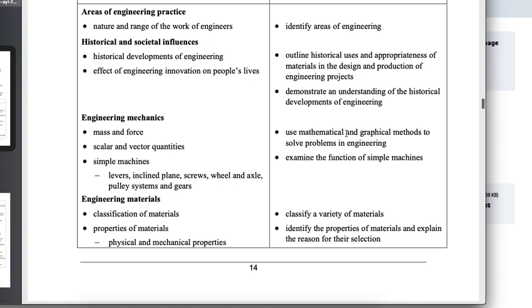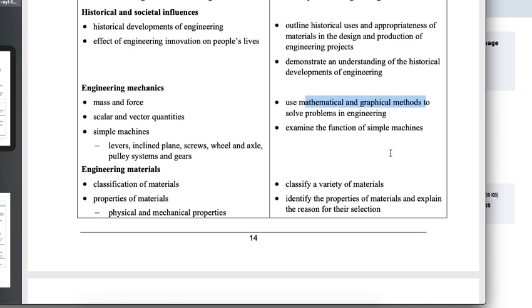Use of mathematical and graphical methods. Now we've done a little bit of this, but not very much. Learning about vectors and addition of vectors is something we're going to focus more on in this next chapter that's upcoming. We've talked about the concept of vectors, but some of you may have done this in physics already. We're going to learn about the addition of vectors. That's pretty important. This is one of the fundamental things that we have to do in this course.